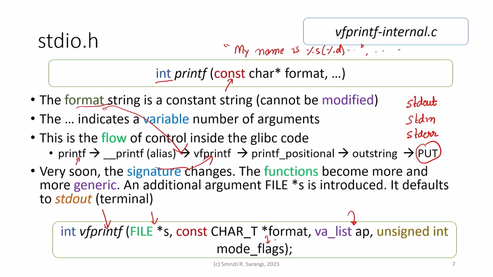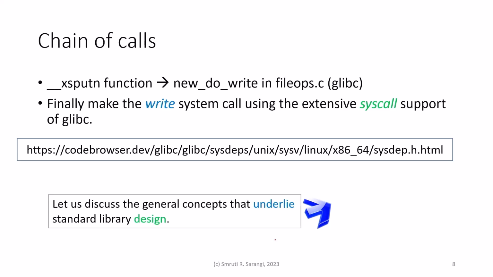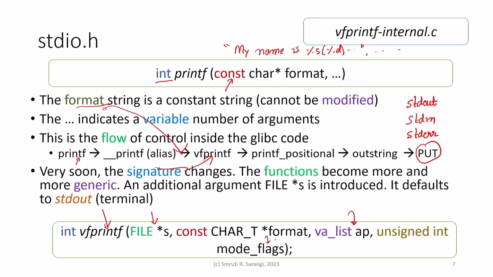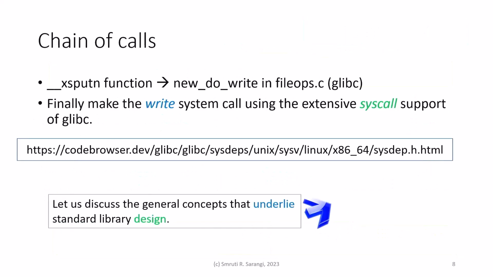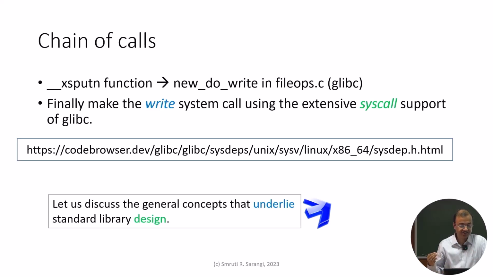So they basically say that, how do you want to write? So, these are flags that are used by the printing function to determine the printing behavior, right? Again, internal information. So the chain of calls, as you can see, has gone like this, from printf all the way to outstring and put. So what happens is that you have a massive chain, and it goes through a bunch of function pointers, and finally it goes to one function, goes to another. So a lot of functions it traverses.